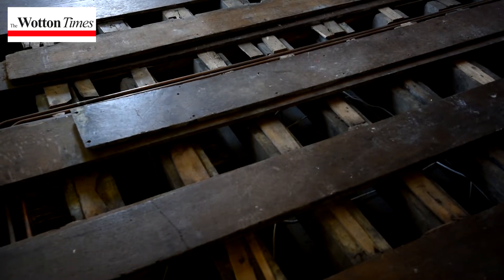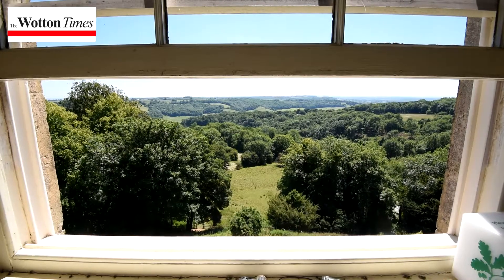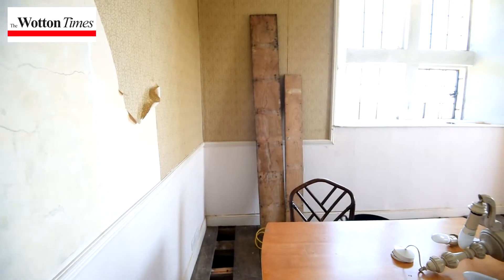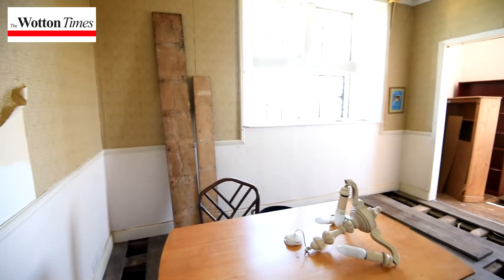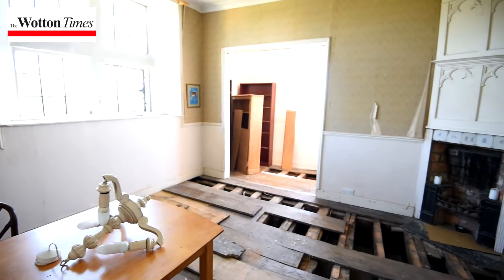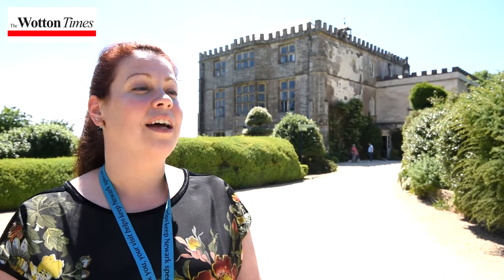Visitors can see a bit more of the house, and as part of the project we're trying to find ways to share the work we're doing and show people more of the house. Over the next couple of months we'll be doing the repair works and then hopefully be able to show visitors those repairs either by tour or by opening more rooms. We've also just started the basement tours again, so people can see the historic basement and really get a good idea of the house as well as the salvage story that we're telling.